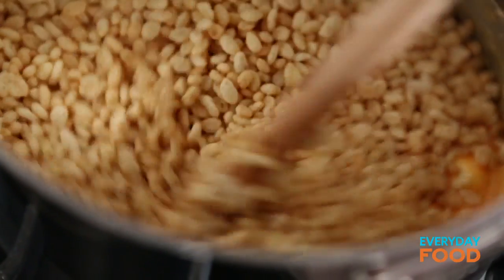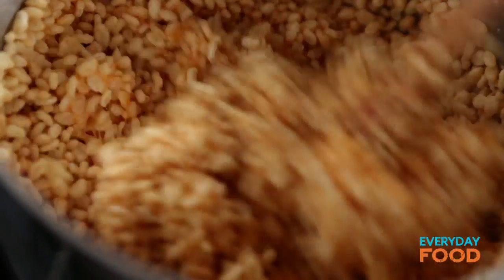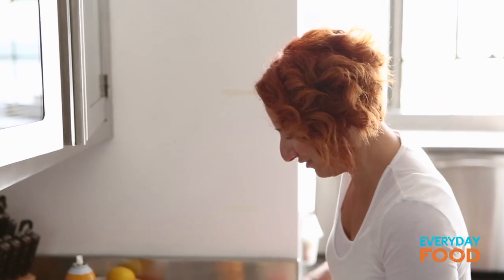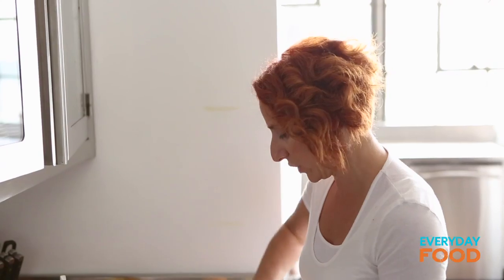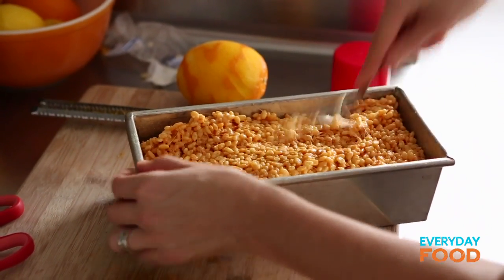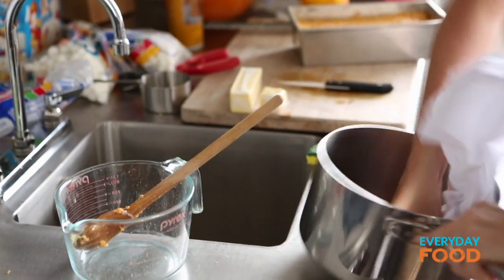Same story. Different day. Well, hopefully not a different day. Same day. Just a few minutes later. Same story, different color. Put it on top. That pan is really, really full of Rice Krispie treats. It needs to be washed out before your next batch. So let it soak while you're pressing in this layer. You know how much I love washing dishes. Is there a way to make it less sticky?